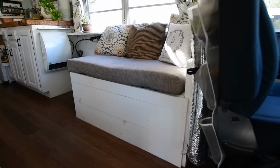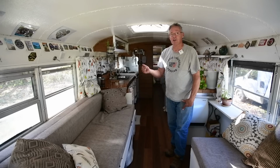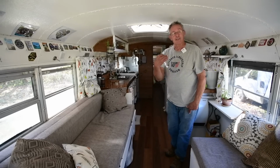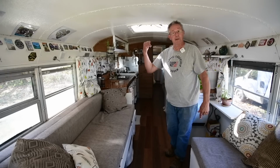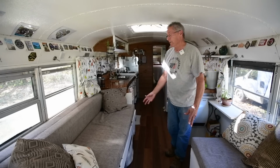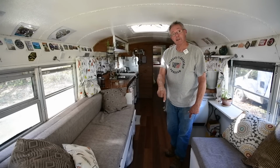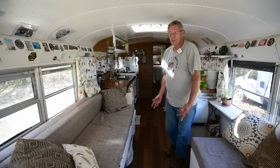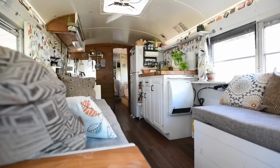Typical vinyl plank floor, the rubber on top, plywood underneath. And I'm realizing, talking to other people, that not every bus has plywood. Like the southern buses, I don't think have plywood because it's not as cold as up in Vermont, where we're from. So yeah, we had to rip that all up. And there's 1-inch rigid foam underneath all of this for added insulation. So I wouldn't change anything about this. I think it's very functional and all of that.